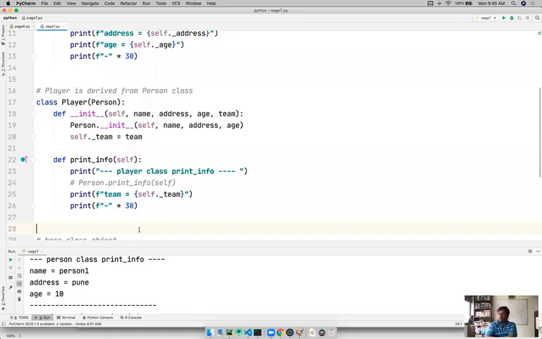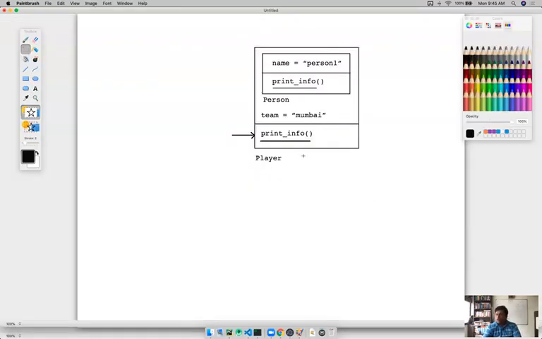Nidhi, what if the player print info accesses the person print info? That's what we already have done here. Doesn't matter which method is getting called first, player class. What exactly you do here depends on you. But whenever you are talking about the person class and the player print info of the player class, then always this will be the case. You may call this method from here to here. It's up to you. You call that method here by using the person print info and do whatever you want to do. But this method is guaranteed to get called. It will never go to the person class directly. So Nidhi, I think you got the point here. Hopefully the method always will get called from the player class and not from the person class directly.